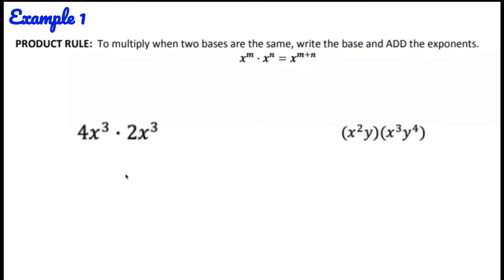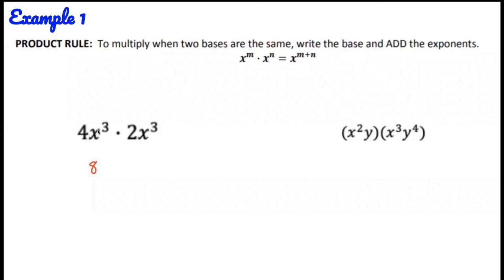So here it goes. I'm going to do the first one over here, 4x to the power of 3 times 2x to the power of 3. So yes, we do have our variable x in common. However, we have 4 and 2. 4 and 2 are what we consider the coefficients of our factors here. They're factors because we're multiplying the two items here. And because they're real numbers, we can multiply those together like regular numbers. So here we write 4 times 2. In this case, it would be 8.